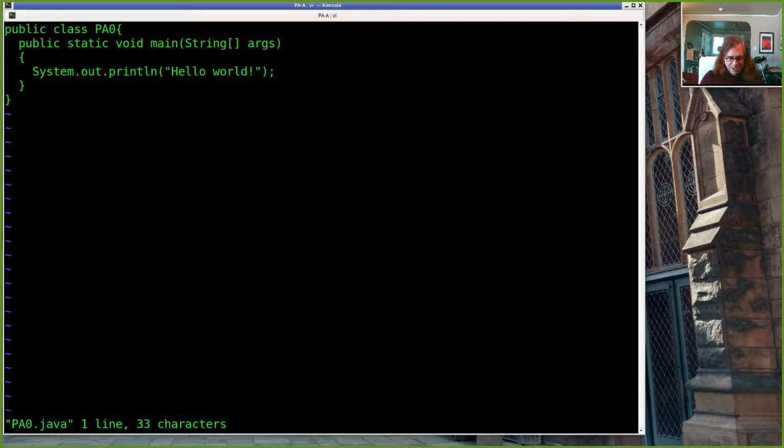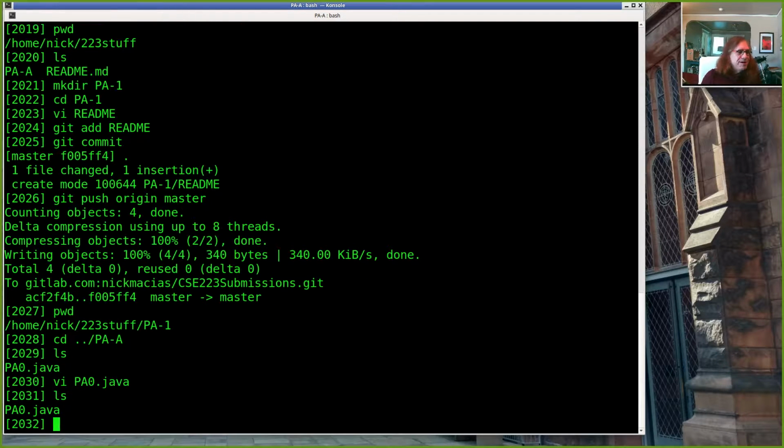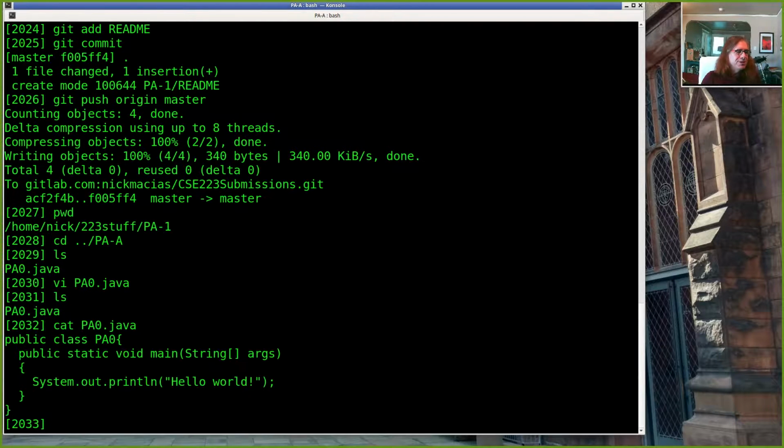All right, so there's our program, and it's just a plain file, right? It's just PA0.java. You can cat it, and so on and so forth.